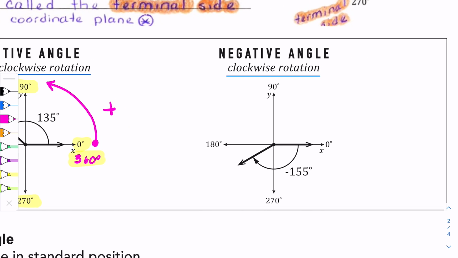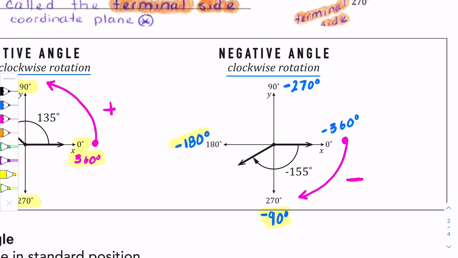Now, if you have a negative angle, you're starting at your initial side and you're moving clockwise to indicate a negative angle. So a negative angle still has the same benchmarks, because technically we always want to go in the positive direction, but there's one thing to note. 270 is the equivalent of negative 90. 180 is the equivalent of negative 180. Positive 90 is the equivalent of negative 270. And 0 is the equivalent of negative 360. Of course, these numbers continue for anything larger than 360.